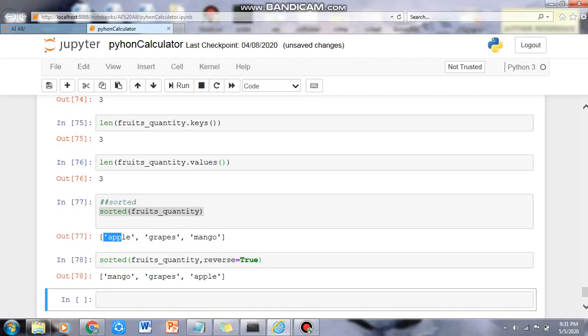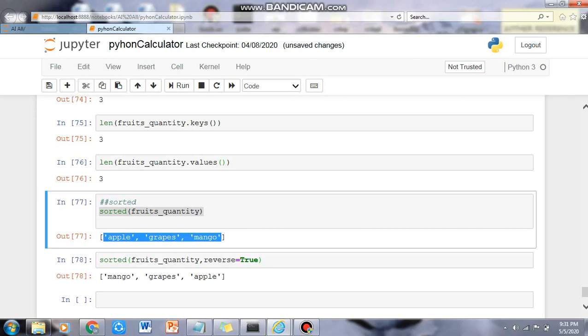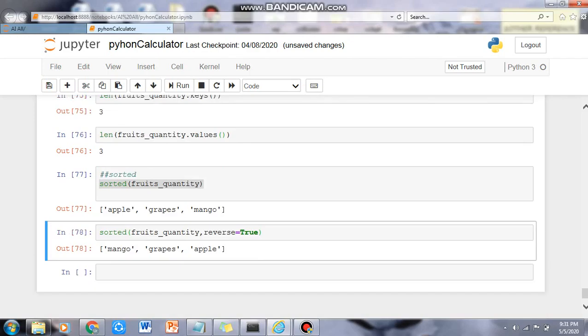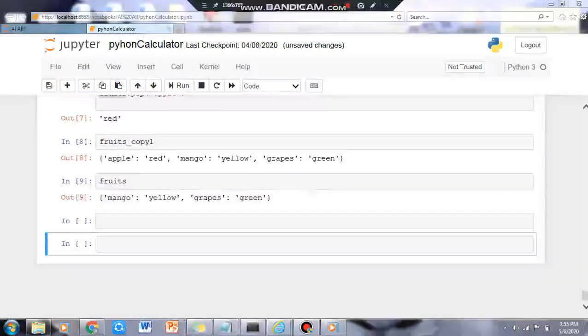Previously it was apple, grapes, mango, and now it is mango, grapes, apple. So you can see this is how Python works with its functions. We just need to call it and we will get the result.